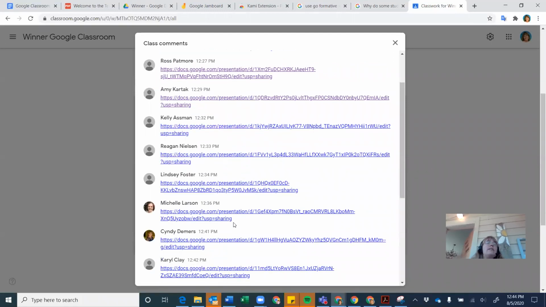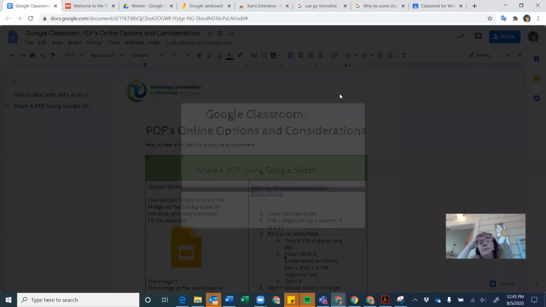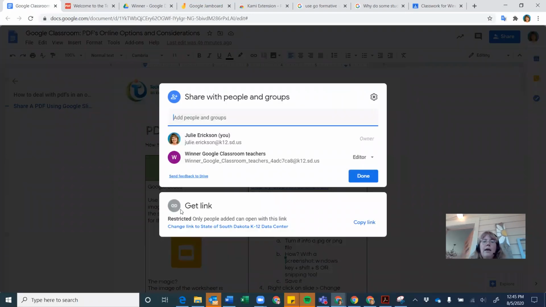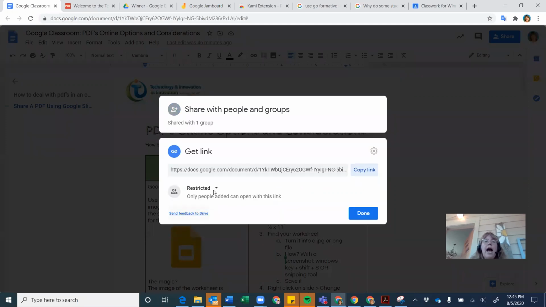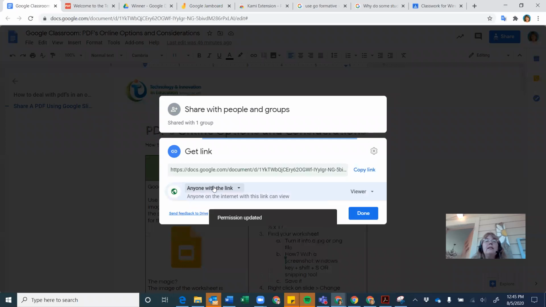And you guys do know, and this is one of the things I love about Google, when I'm sharing something and I click on share, and it says restricted, whatever, I can click on that and I can change it. But the nice thing is the link doesn't change.